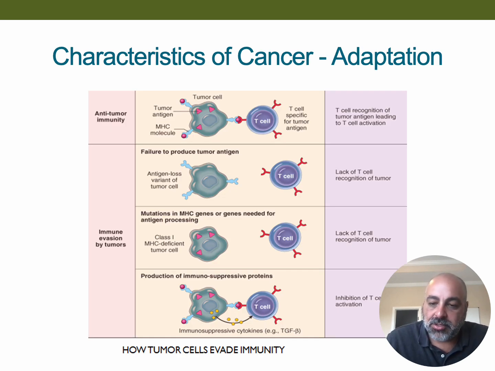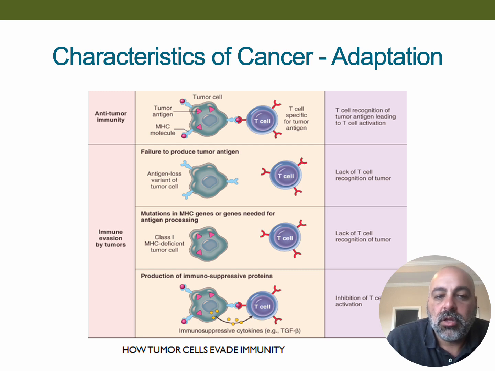The problem with cancer is it's your cells. Some mutation happened somewhere along the line, somehow, genetic, whatever, mutagen. How does your body know that that cell is bad now? It can't unless the cell tells it. So here, this is normal. We have a bad cell. It presents on MHC and tells the cell, I'm bad. Okay? So the T cell kills it. That's what should happen.